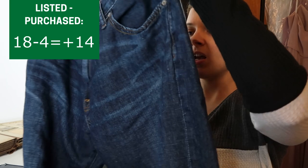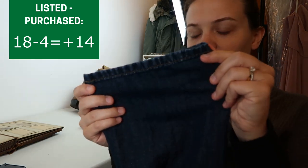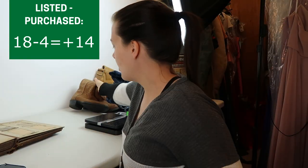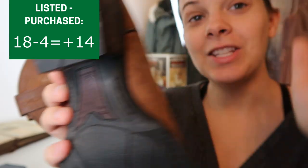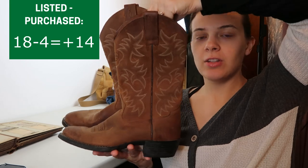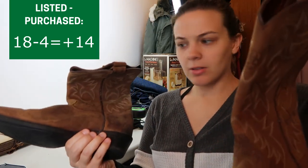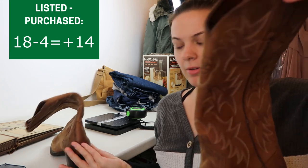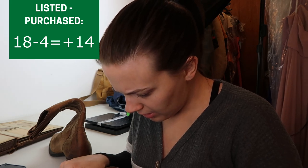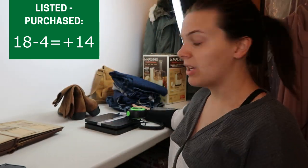I always check the crotch for pilling and the hems to make sure they look good — everything checked out fine. I paid $1 expecting to sell for about $25. The last item from that garage sale I paid $2 for — Ariat boots. As soon as I saw that symbol I knew I was buying them. I love reselling Ariat boots. They do have a paint mark on them but should still resell well. They're a US size 7. Of this pickup, only the BKE jeans are listed so far.